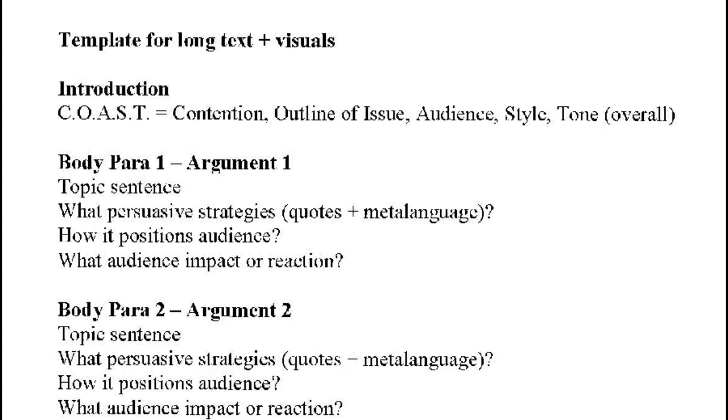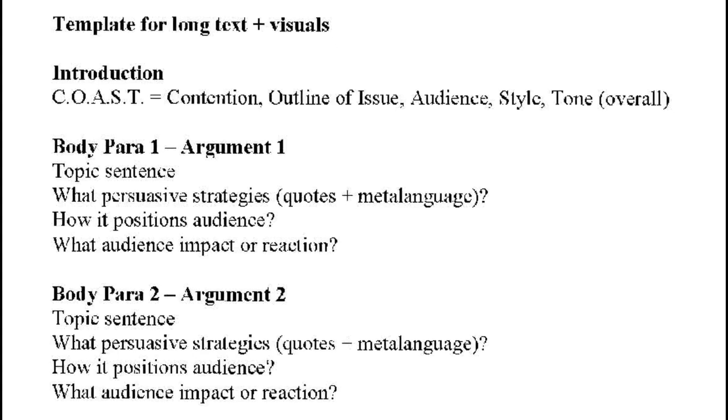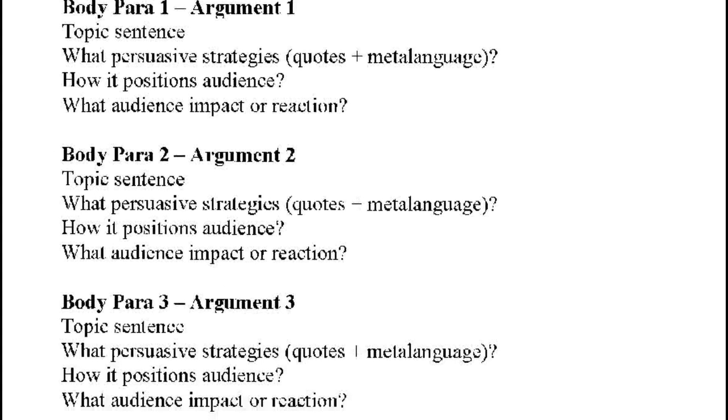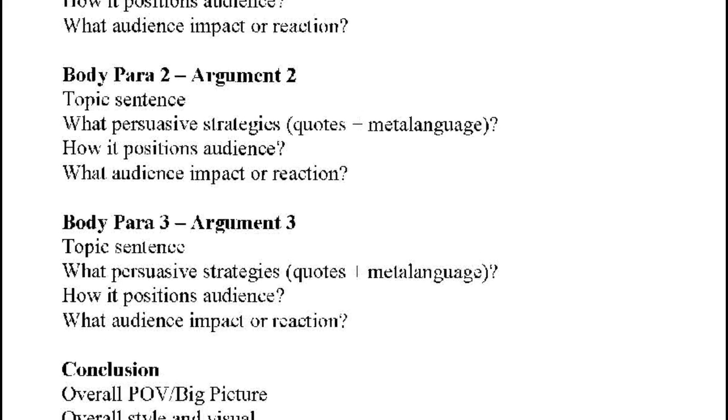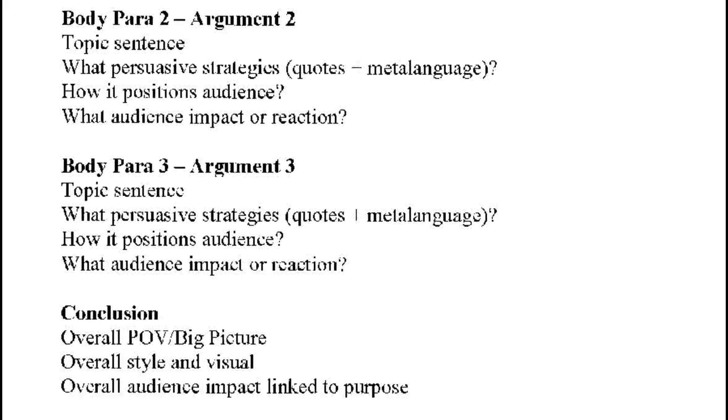And then the body paragraphs then follow a fairly similar structure. So body paragraph 1 is going to be the first argument, the topic sentence, the persuasive strategies that we've identified through the evidence, the quotes and the metalanguage being used, how that's attempting to position the audience, and if there's an audience impact or expected reaction. As we go through, then body paragraph 2 and body paragraph 3 follow exactly the same structure.